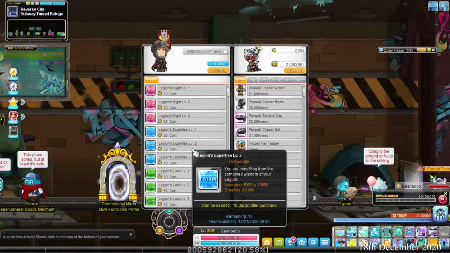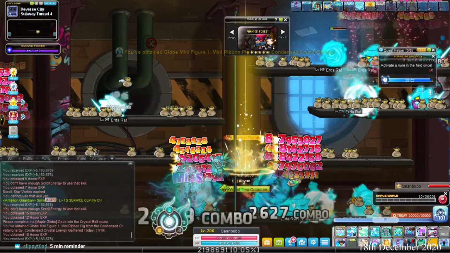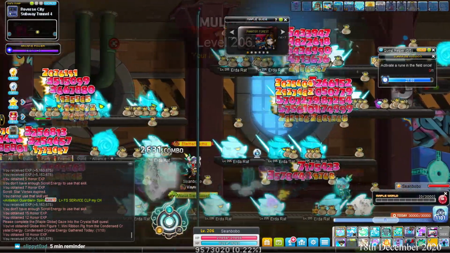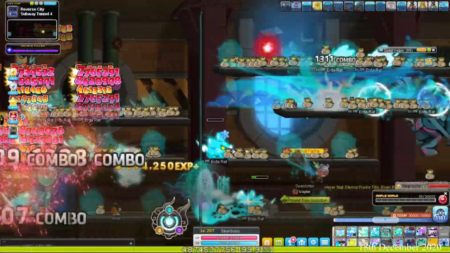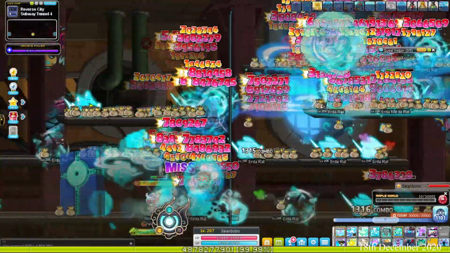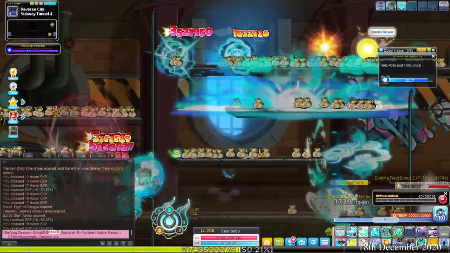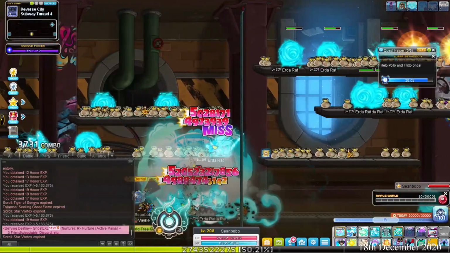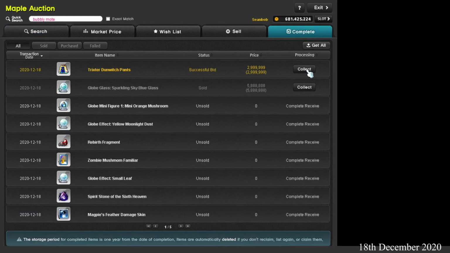That means I need to start getting some more mesos to fund my star forcing session. Ideally, I would want to get all my equips to 16 stars, at least. And if I have leftover mesos, go for 17 stars. The rest of this video is basically just showing my training highlights with my Hoyoung, so getting it to level 208 at 50%, and also picking up this nice CRA bottom for the transfer hammer.